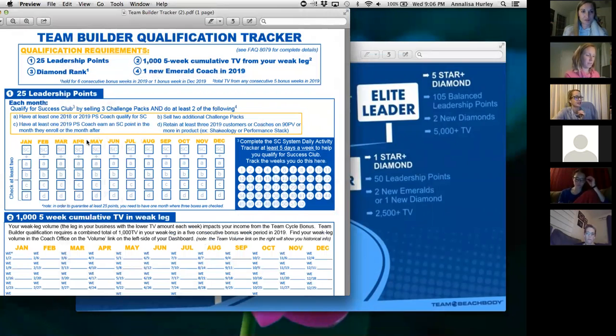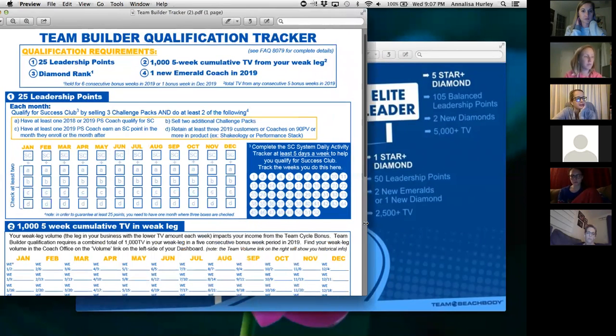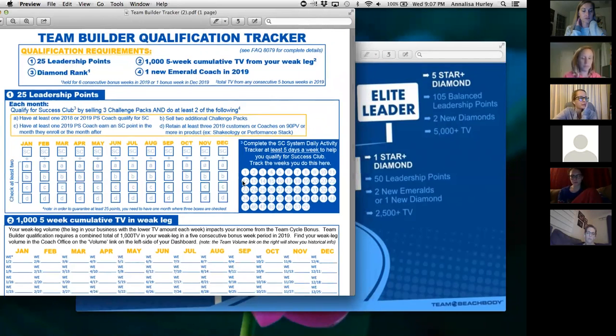So basically, guys, they're telling you, okay, you can check off at least 2 of those boxes every single month and hit Success Club, and you're on the road to Team Builder. Obviously, the more coaches that do that, the more points you're getting. And remember, this is like for the year if you want to be Team Builder for the year. So if you want to do it in the quarter, you kind of got to up your point accumulation. And we can kind of figure out how to do that, but I didn't go that in depth yet to figure out how many things you need per quarter. But basically, it's a way to say, am I consistent? Am I engaging in the activities that I need to engage in? And where is my business at?